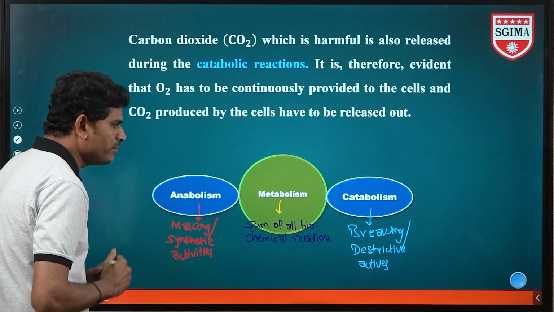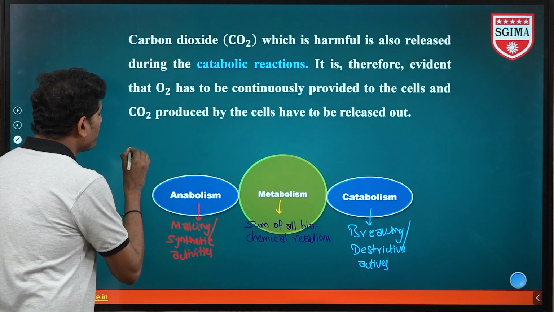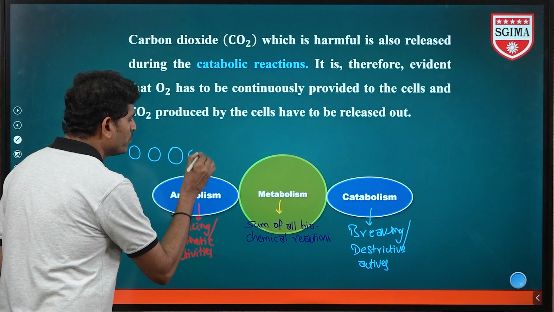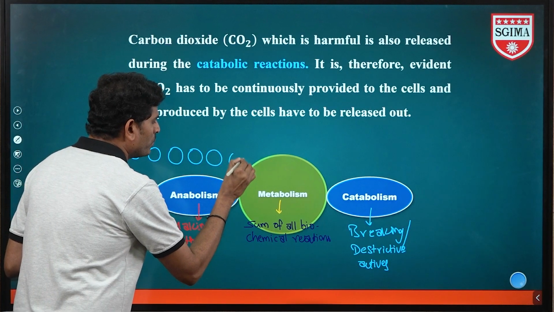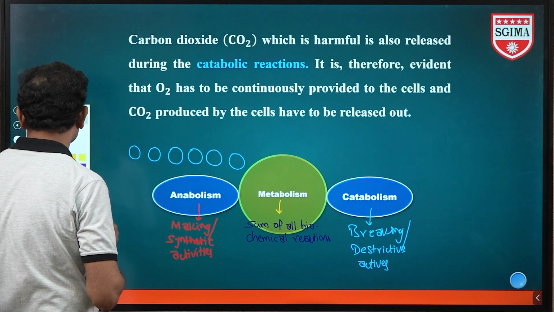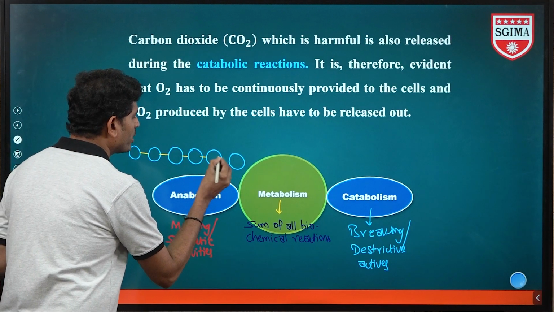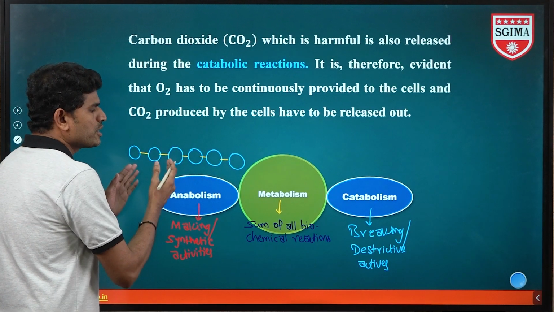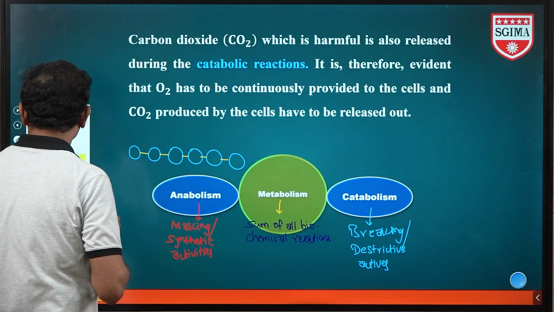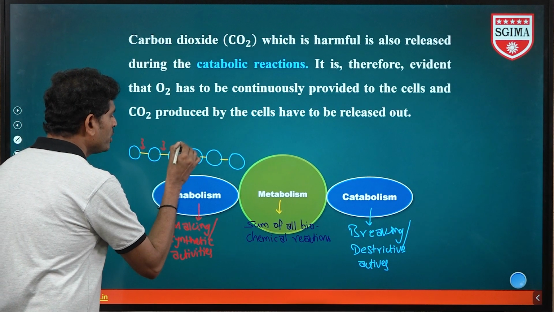So what is the difference between these things? Briefly we can discuss that. What will happen in anabolism? Simple molecules are going to bind, with chemical bonds between the simple molecules. Because of the chemical bonds, these are going to be attached with each other. This simple molecule becomes a complex molecule, while establishing the bond, some amount of energy is going to be trapped.